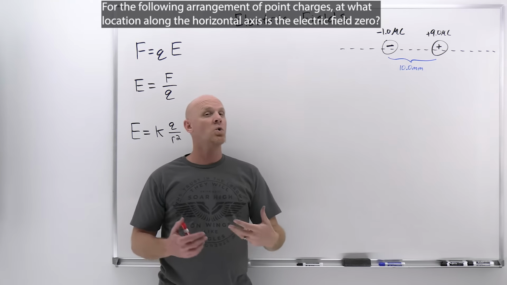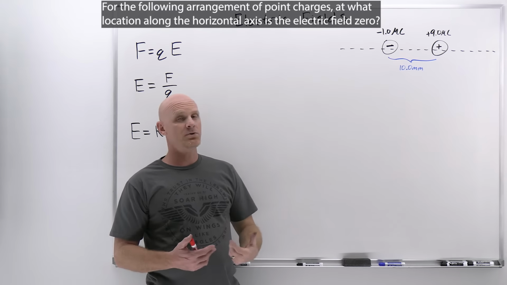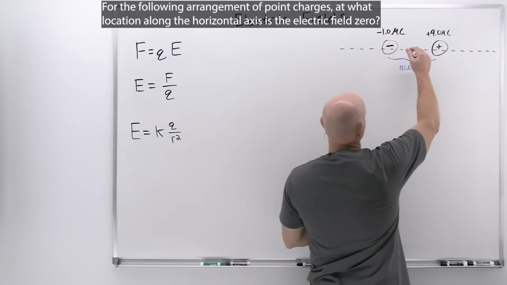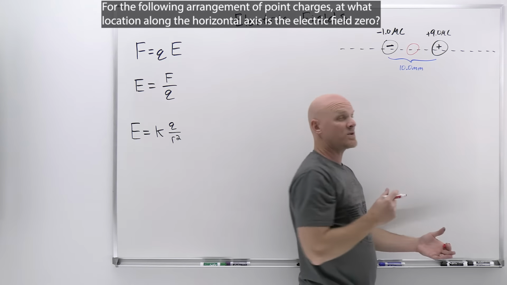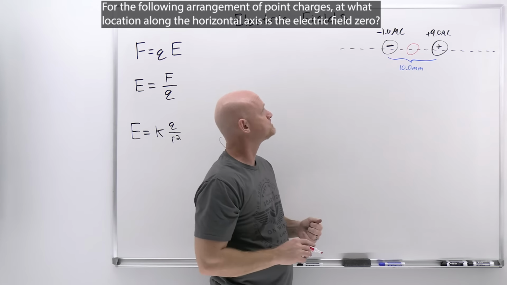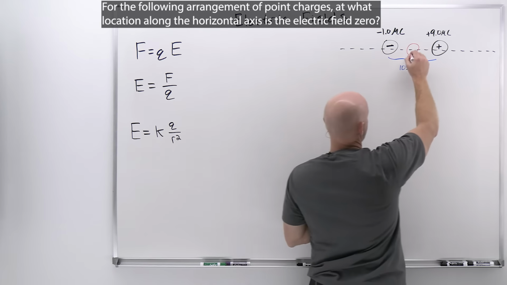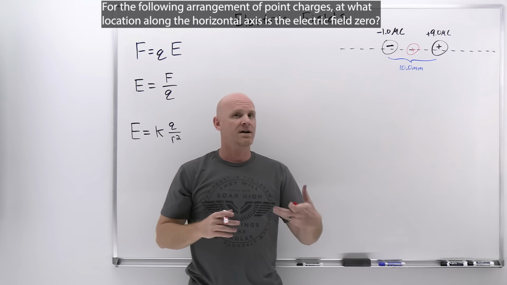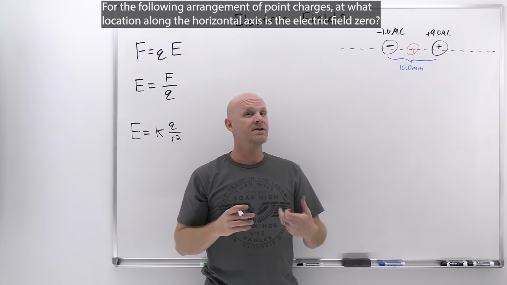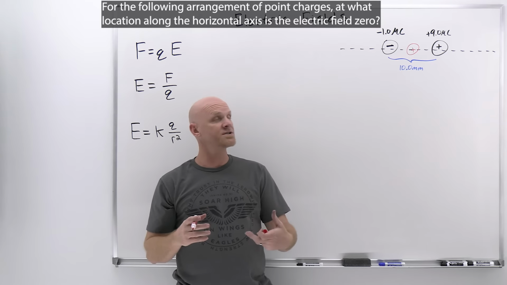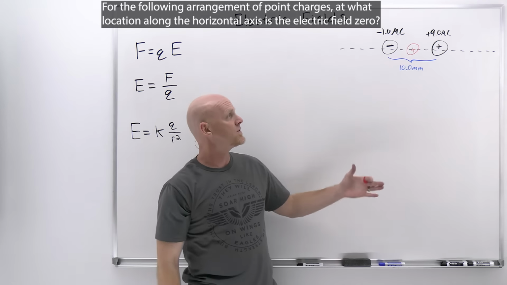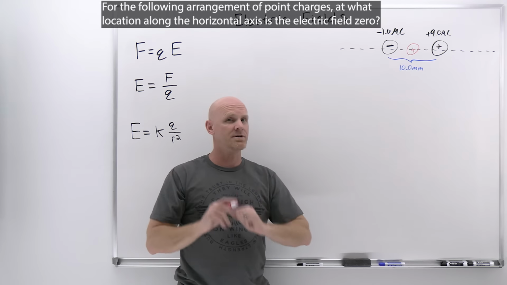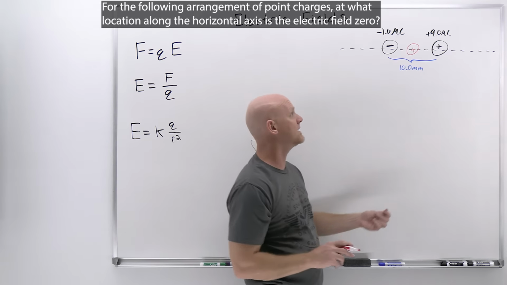We first want to take a qualitative look at those 3 different regions, so maybe we can rule some of them out. The first one I want to take a look at is in between. Not because there's any rhyme or reason, just because I know it's going to be one of the ones we rule out pretty quickly. Now, if we envision having a positive test charge right in the middle there, the idea is this. We said that the direction of an electric field is the same as the force felt by a positive test charge. If we can come up with a region where a positive test charge might not feel any force, that would be the place where it might not have an electric field as well.